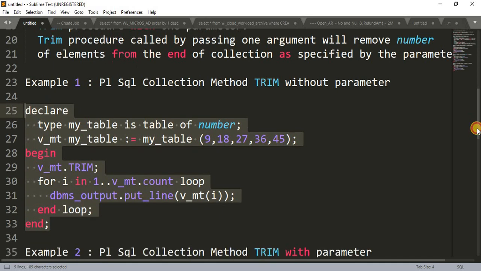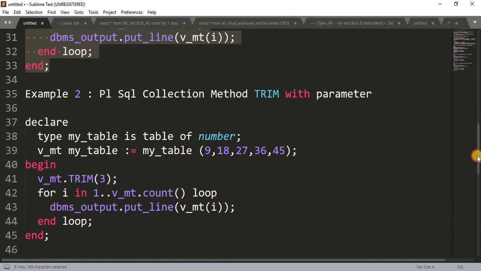Now the second example is just to show you the trim method with a parameter. Again, the declare section contains the same thing. I have declared the type and then a variable of this type, and I have passed some values into it. Now in the begin section, v_empty.trim, and I have passed the number 3 as an argument.